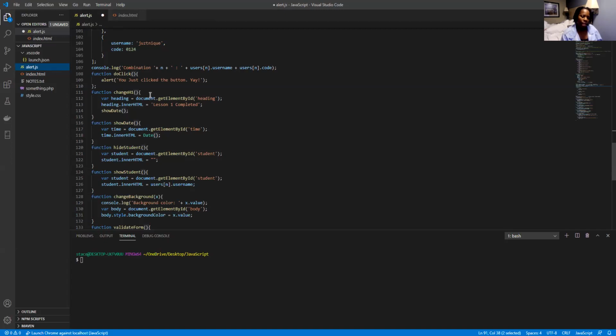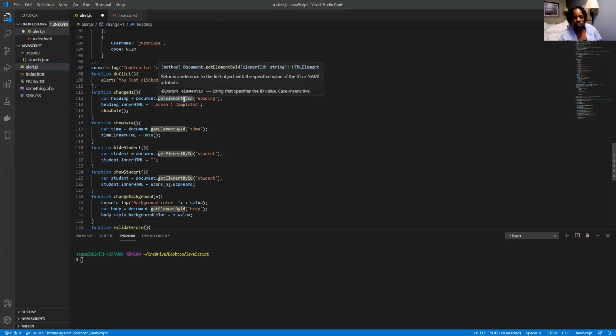So the next thing, inside the change H1 function, we define a heading. Notice heading has the same name. It's just so that you can track what you're doing and make sure this variable name heading is going to help you see what you're using within the HTML. You're using the heading, and notice we did use an ID of heading. So that's where it's going to look. Look at line 112, look for an element by the ID. And so we define an ID.